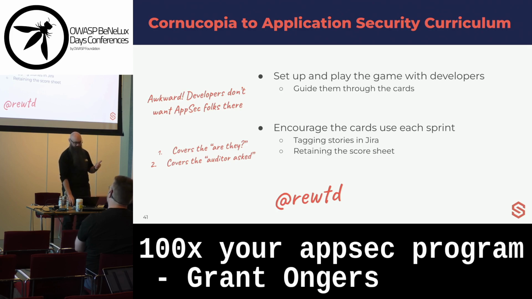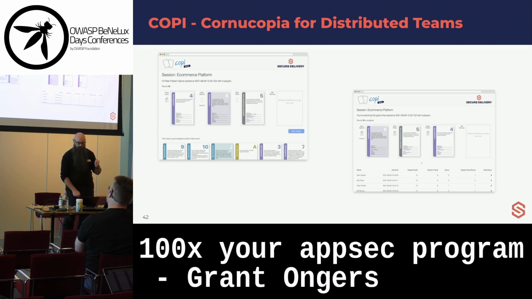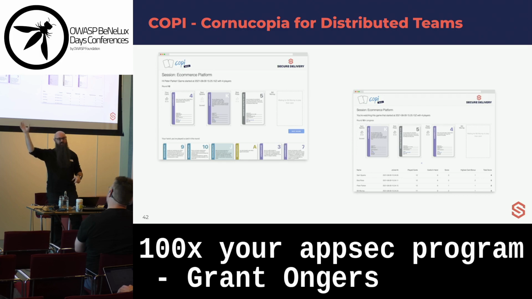Talk from last week. Anyway, so how does it work when your teams are distributed? Well, we've created something called COPI. Secure Delivery built this. As I said, I bet Toby he couldn't do it in a weekend, and he did. It's available on the Secure Delivery domain as well as the ProdSec domain. So it's available on our commercial website, but also on the publications that we have out there that are Creative Commons.